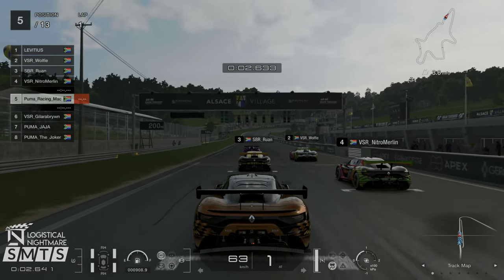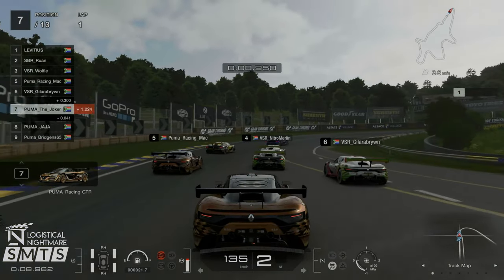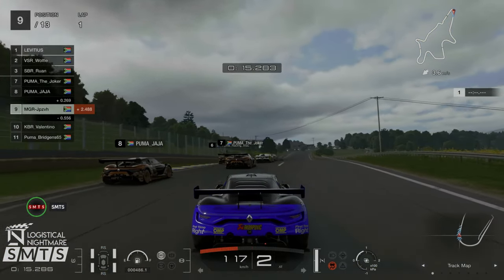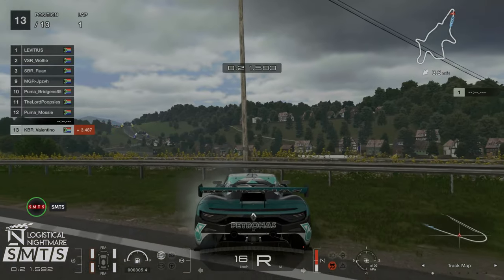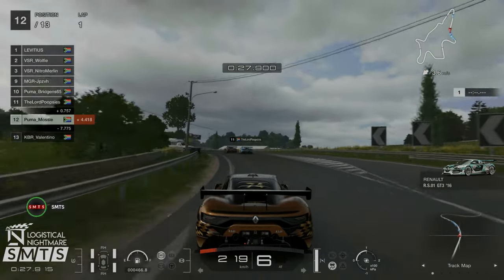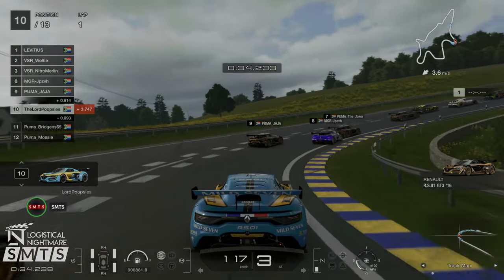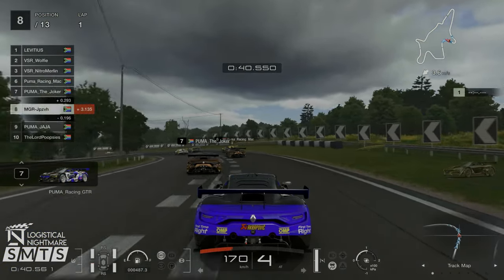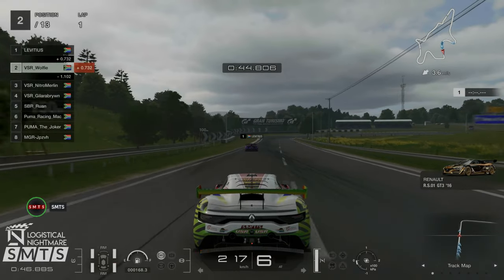And here we go. Looks all clean so far. Let's go to the back of the grid. A little bit of contact with JPZVH, gets a bit sideways. Oh, and Valentino, first one out to spin. Luckily, no damage. He's got cold medium tires. Gets his traction control on. So, first victim. Puma Mossy looks all clean. A little bit of contact with Bridgens, but everyone survived, so it's all good. And that's about it. The rest of the crew survived.